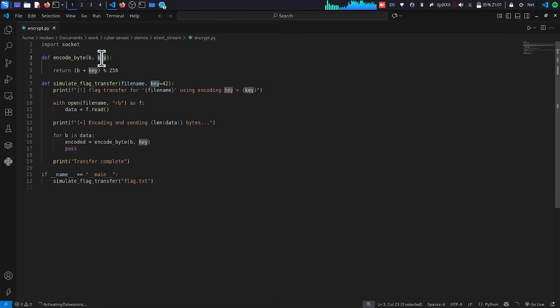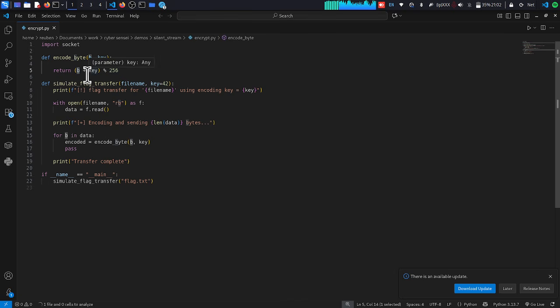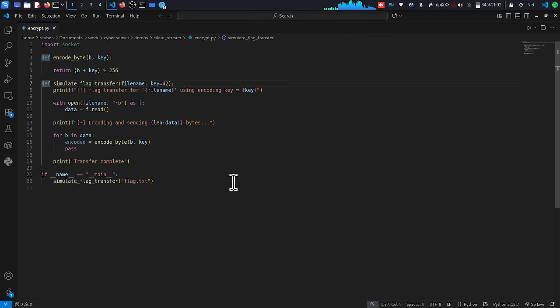It returns the input B and does addition to it using the key. The key is provided here. In this instance it's going to be used as 42, but another key can be used, like 50, 90, any of them.